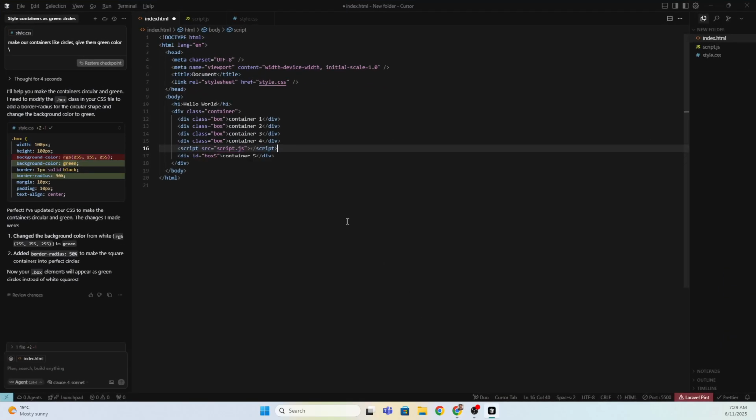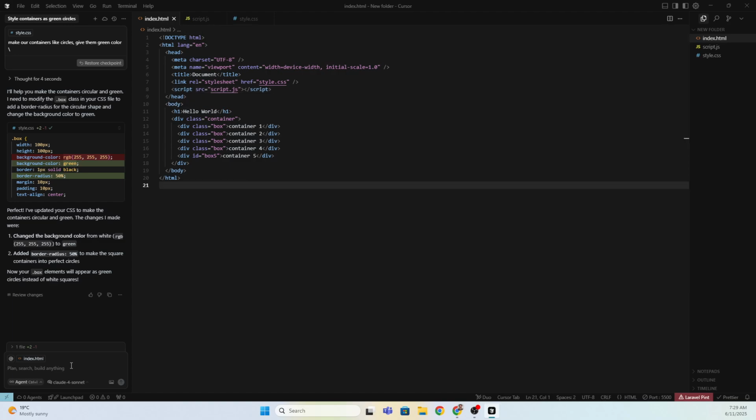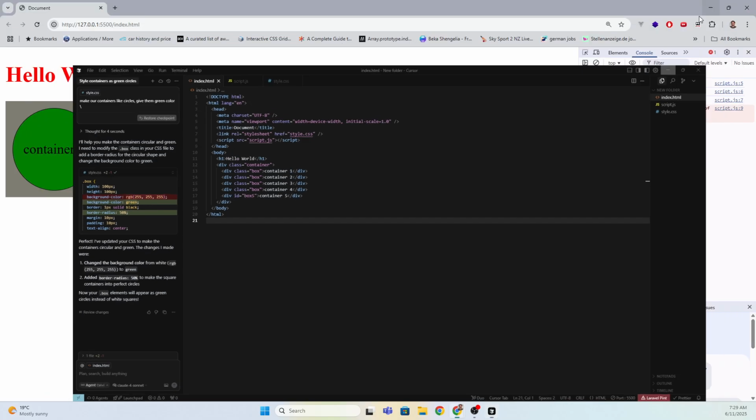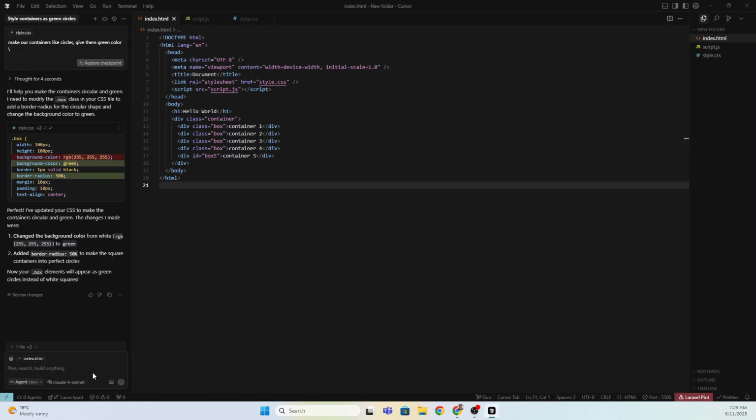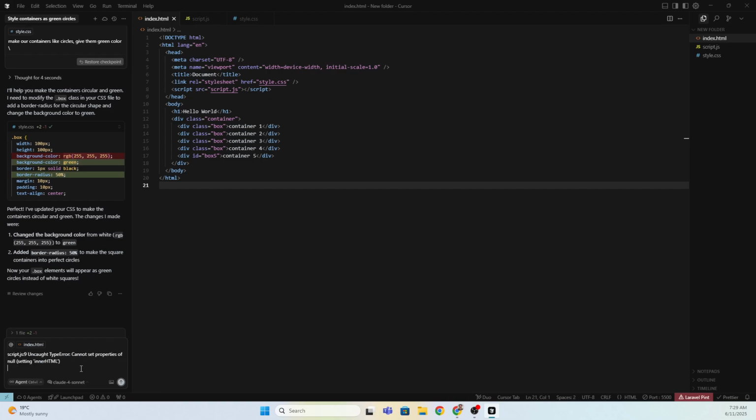But let's bring this back up here, and let's ask AI why our code is not working. Let's copy this error, paste it over here, and ask it why our code is not working.